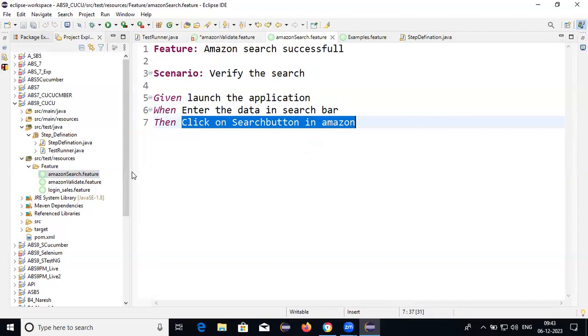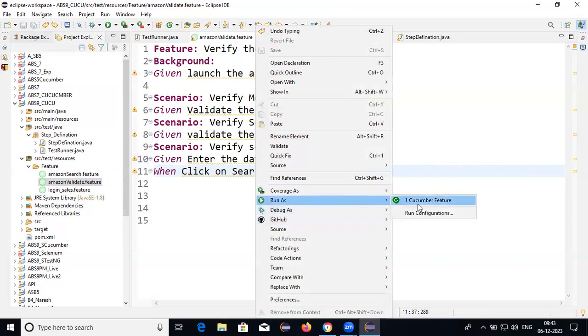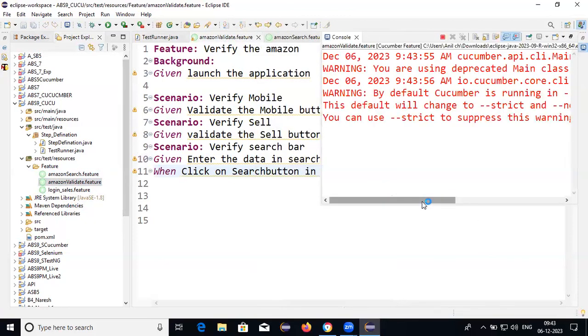Click on Amazon, just one time you need to provide. Right click and Cucumber. This time we should have only two methods displayed. Why?